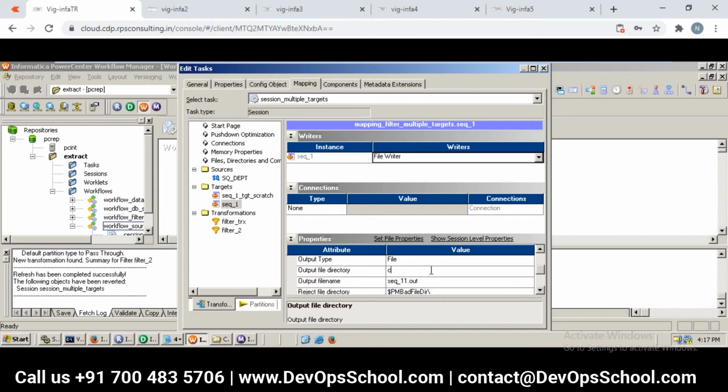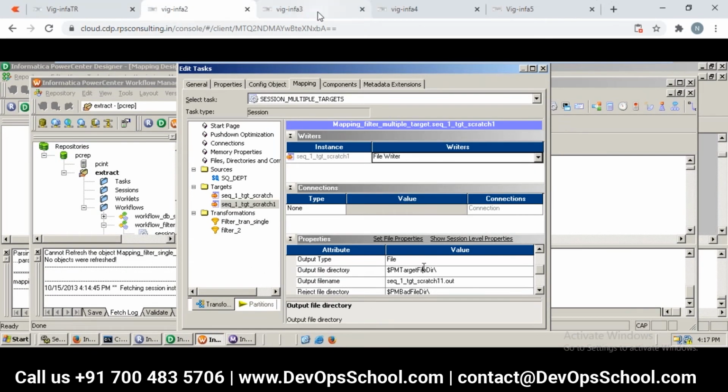Perfect. I think all done, right? C:/target, and supply the name. I'll just put here seq underscore filter 2 dot txt. Second filter, right? That's it.